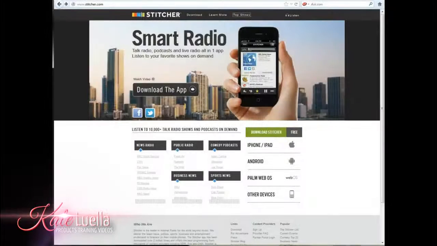Okay, so we're in Stitcher Radio, stitcher.com. Stitcher Radio is an app. Now, the difference between Stitcher Radio and, say, Instacast or Downcast is that Stitcher is free. Okay, that's the main difference. So it's kind of doing the same thing, though. It's optimizing your experience as listening through your iPhone or your iPod, so things like that.